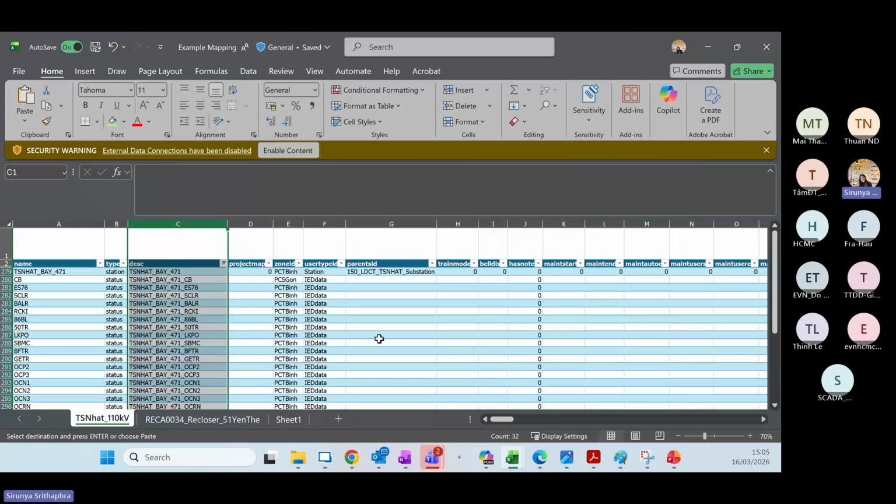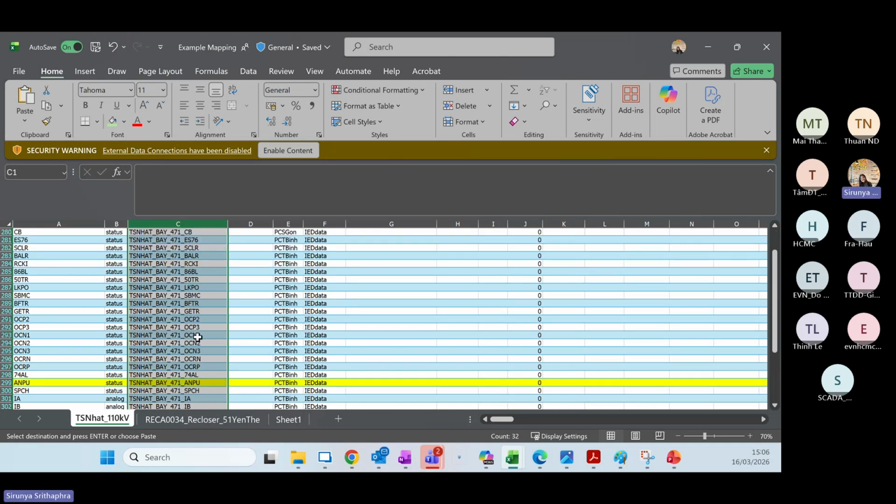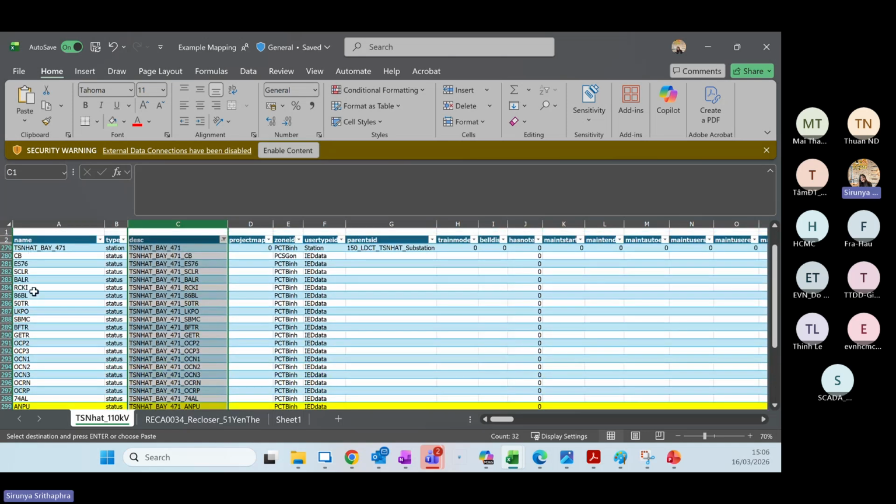But I can say for this example, ICCP and IEC 104, for the name I prefer to go with this one, because I think it will have a unique name like this for each bay. We have maybe 12 signals in those stations.